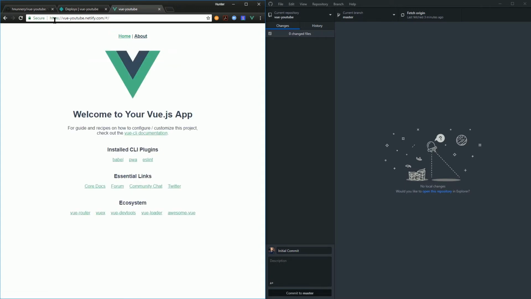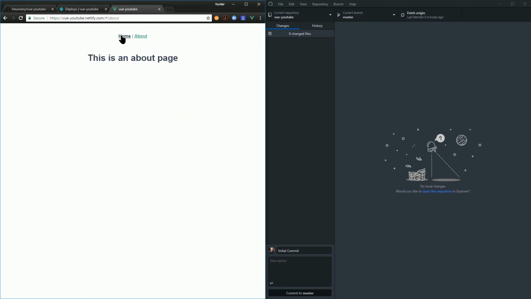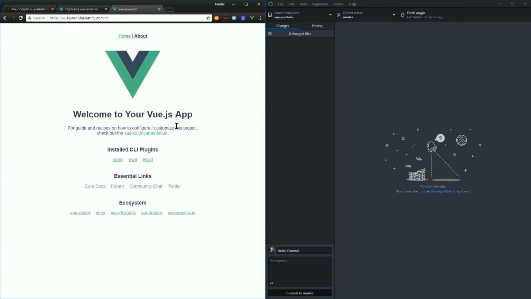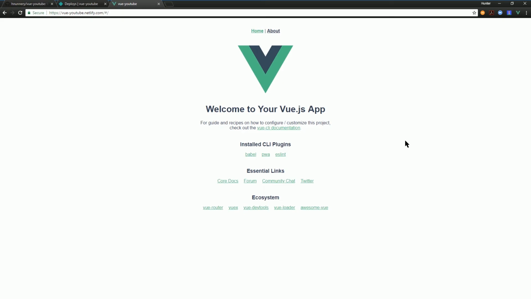That easy. So you can see how valuable this can be when you're creating these Vue applications and testing them. And it's just so easy. It takes a lot of the hard parts out of it, so you can focus on making your application amazing and not focus on so much of the other stuff.